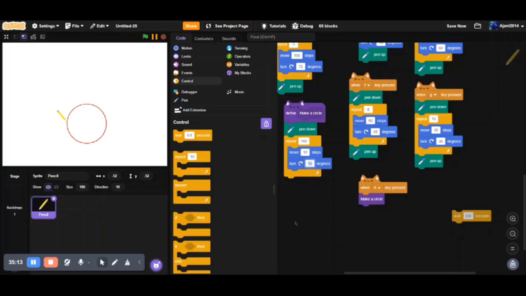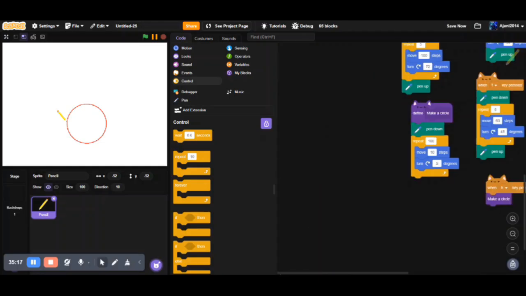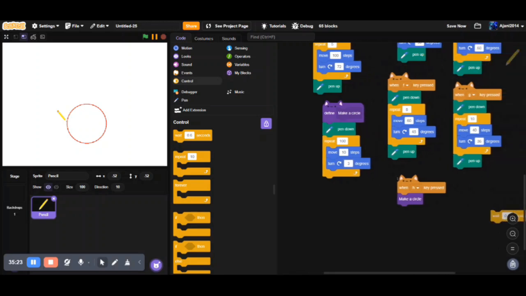But then if I made it turn a little bit sharper, maybe 3 degrees every time, and 360 divided by 3 is 120. It would be super smooth.